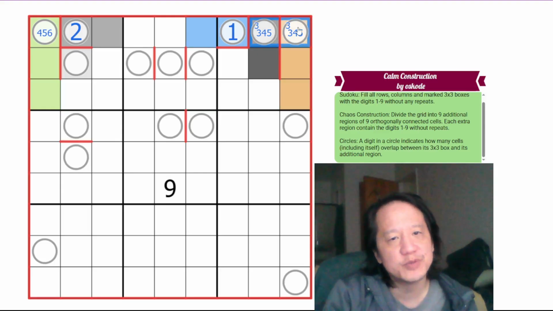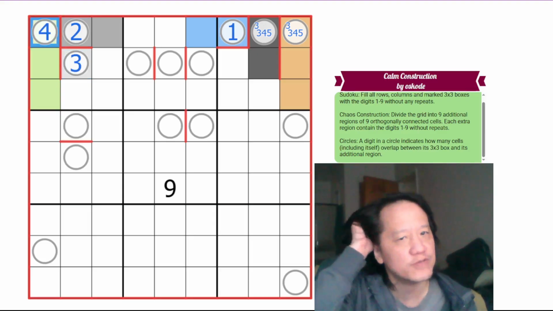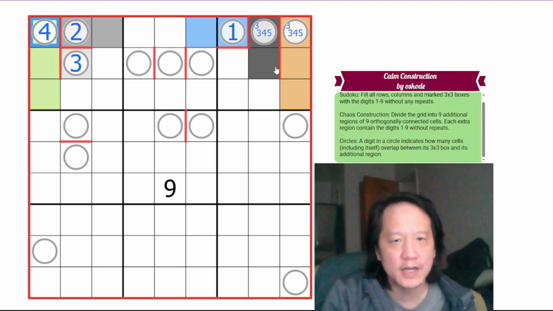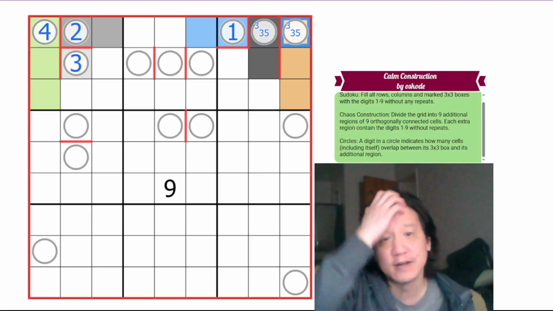This is guaranteed to be 3, and it could be 4 or 5. This cannot be 1, because if this is just 1, the problem is this is not going to be a 9 cell region then. So this is at least 3, so this has to be 3 and this must be 4 then to be valid. That means this cannot be 4 here. This must be a 3x5 region.